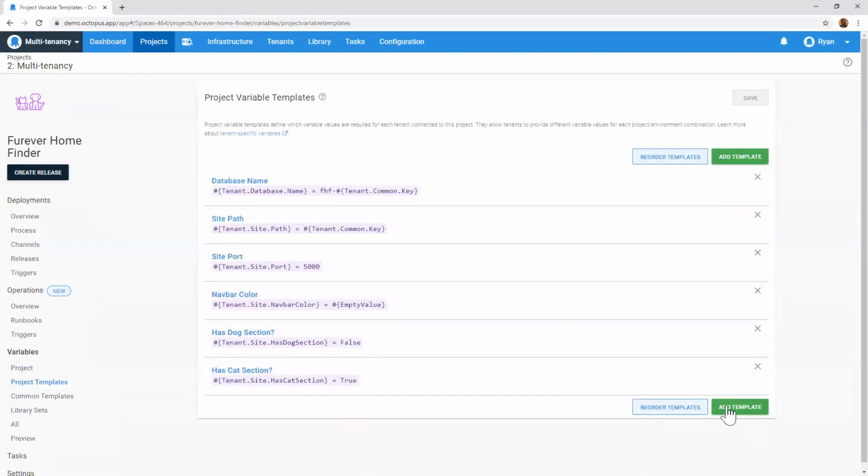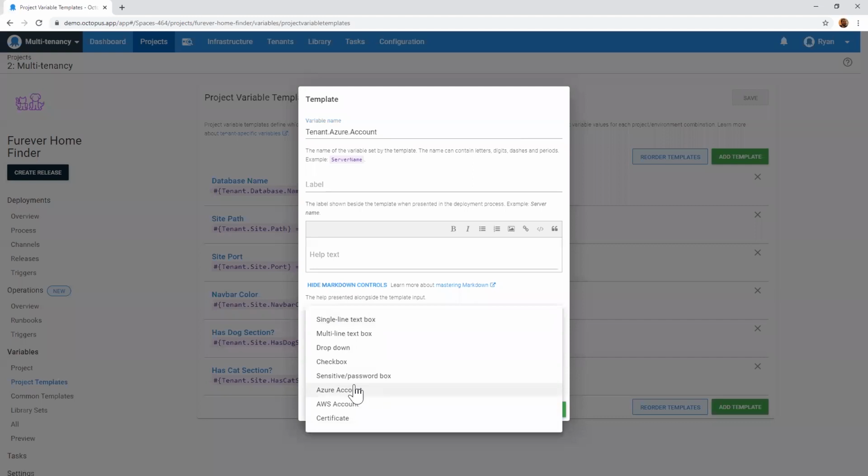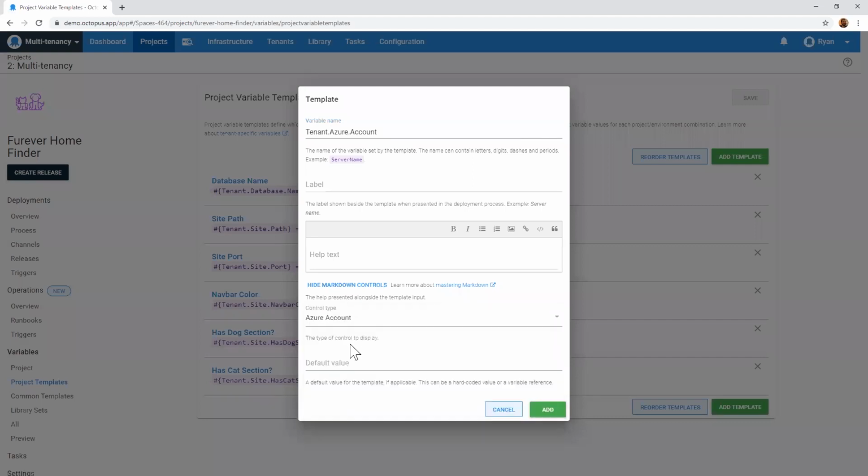So if I add a new template, this could be the tenant.azure.account that it's going to use, and then you could choose Azure account or AWS account or certificate at that point. But you do need to make sure that that account in the infrastructure screen has the tenant associated with it as well.